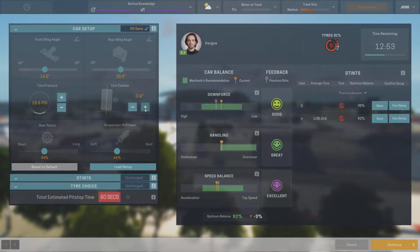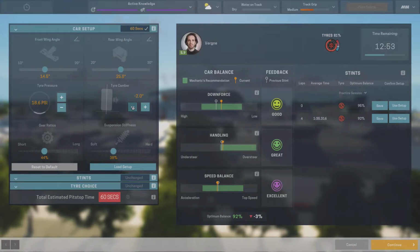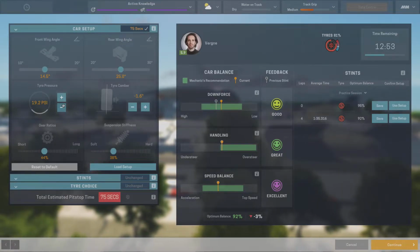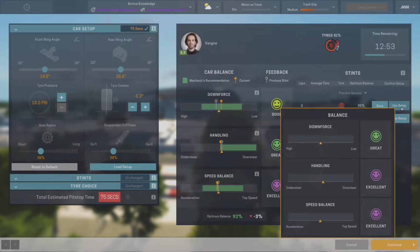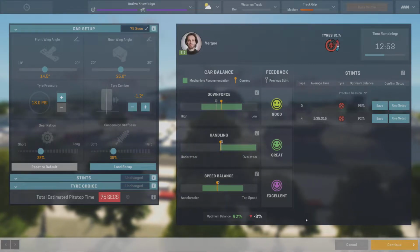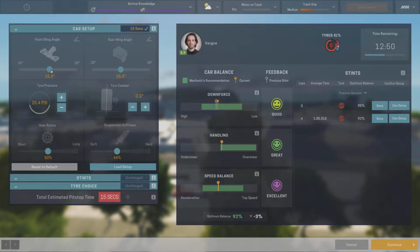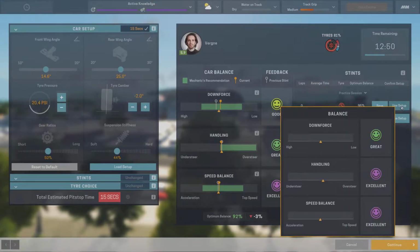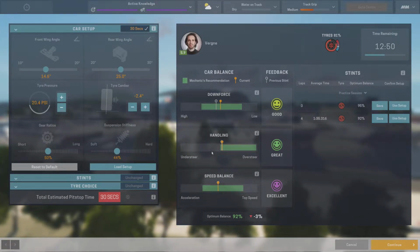Oh, see, now we're too far away the other way. Still not enough here. That's all you have. Can I get this worked out? Too far, not happening. Okay, well, let's cancel that. Reset. Try this again, just the downforce. Okay, I think we're going to have to take that 1% hit here.